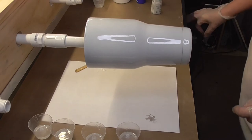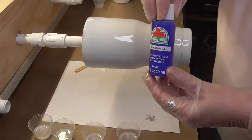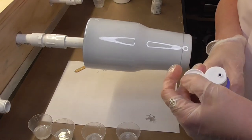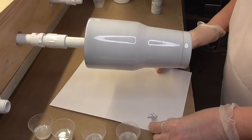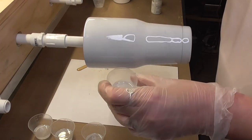Okay, so I'm going to get a different stick. Now, when you're adding your paint into your epoxy, it doesn't take very much paint. Just a couple drops. If you put too much paint in your epoxy, it will make it get thick and gummy. Okay? So, this is the blue.